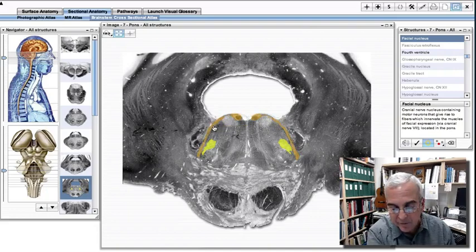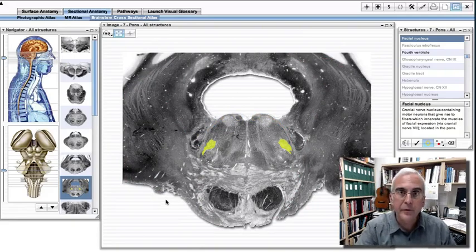And then from here, the facial nerve projects towards this angle here between the pons, the medulla just below, and then the cerebellum out to the lateral aspect. So there's the facial motor nucleus. This is the structure that is in question in this tutorial. So let's continue on now and talk more about the way that upper motor neurons provide input to this structure.